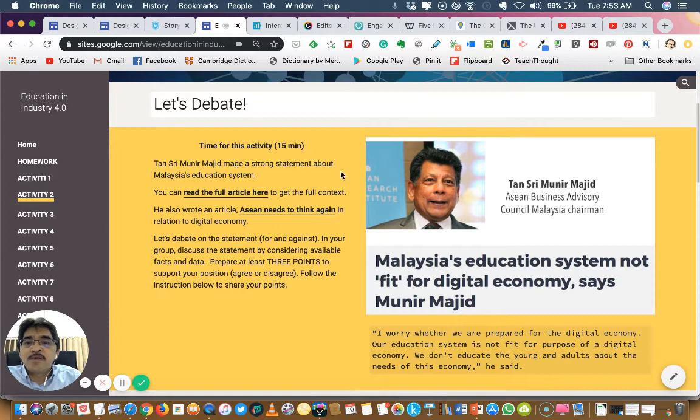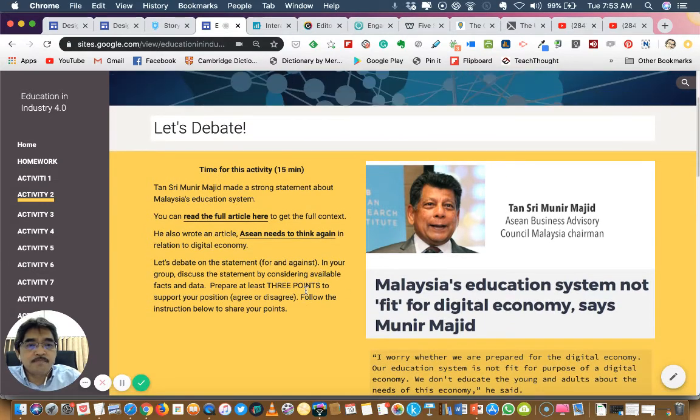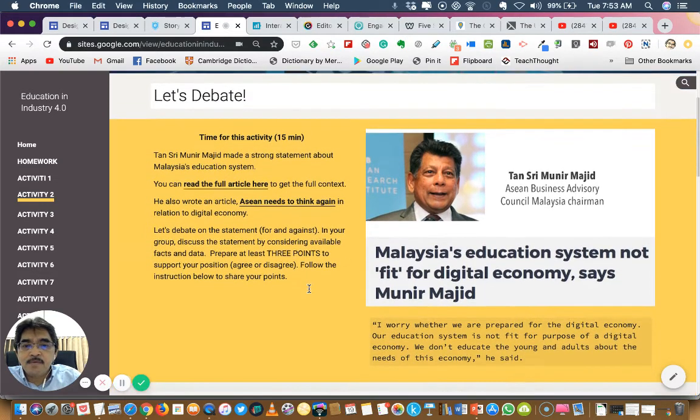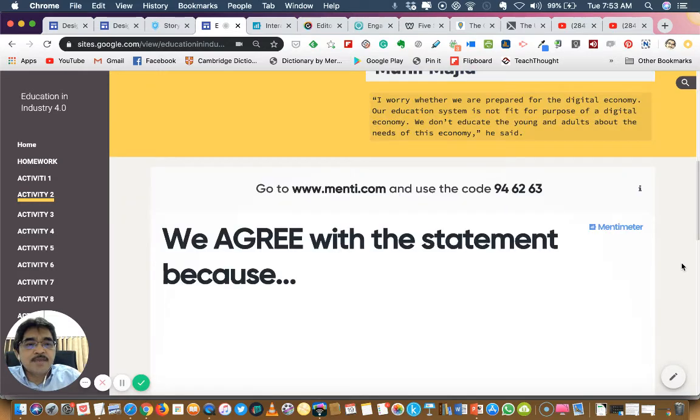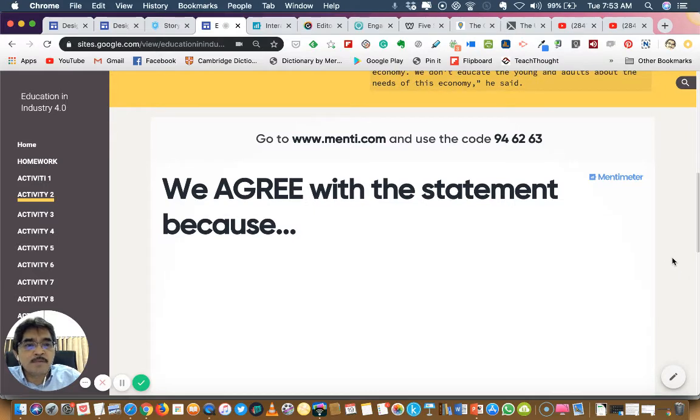So for example here, this is actually a newspaper article, and then you give them the instruction of what to do for this activity, in this case the debate. Then you can create the place where they can put in their points. There are two groups, remember, in this case the debate is between the two groups.